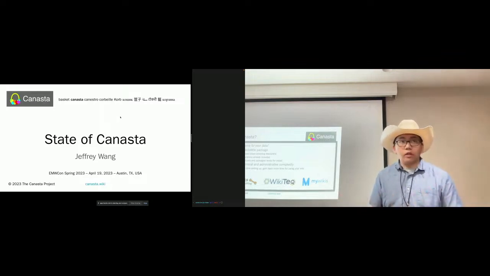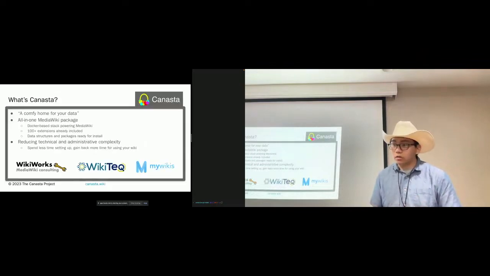So instead of getting MediaWiki on your own, spending hours upon hours getting introduced to the various extensions, learning how to install difficult-to-install extensions like Cirrus Search and Semantic MediaWiki, and then finally even trying to set up the structure of your own wiki, you can just reduce that time to live of your wiki by using Canasta and configuring it with ease. So sysadmins can literally save days of unnecessary work by simply using Canasta.